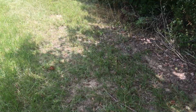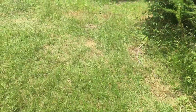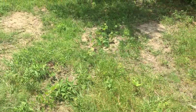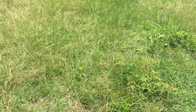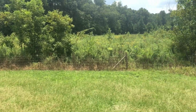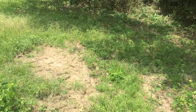Here's the worst part. Now, this place back here is low land, which can be good in the summer, and it stays moist. It is wet in the winter time, and you could have some good grass growing, or you might not everywhere else. But if you look across there, that is awful. Basically, we're gonna have to hire somebody to come in and do some land clearing, because I think that stuff's too thick for a bush hog.